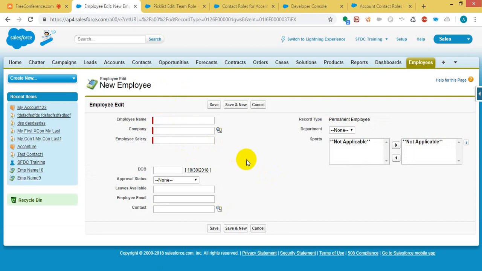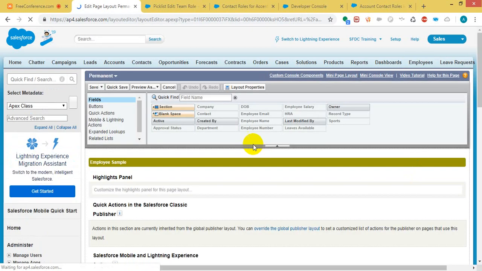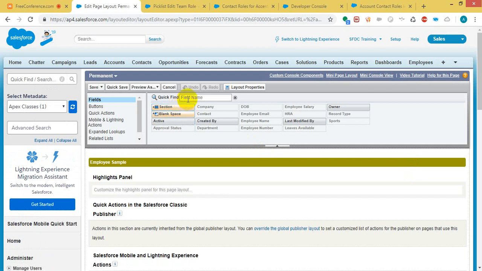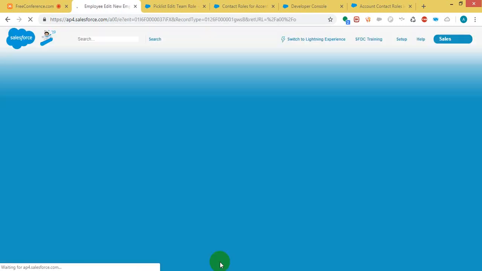Whenever the employee is created and date of joining, where is the date of joining? It's not there. I think we don't have the field. Okay, create a field called date of joining.